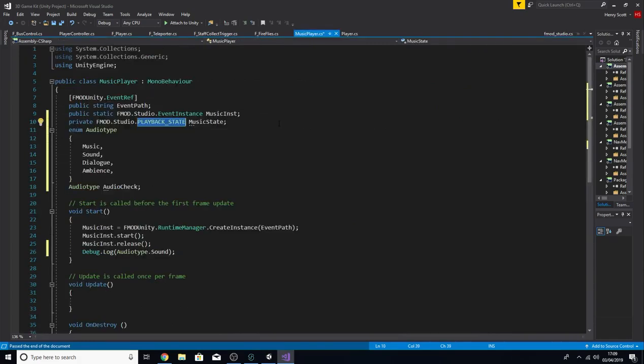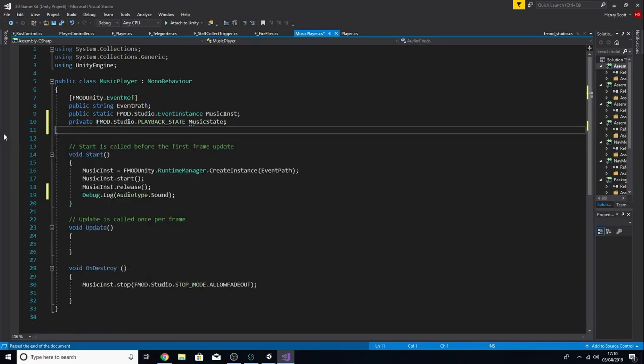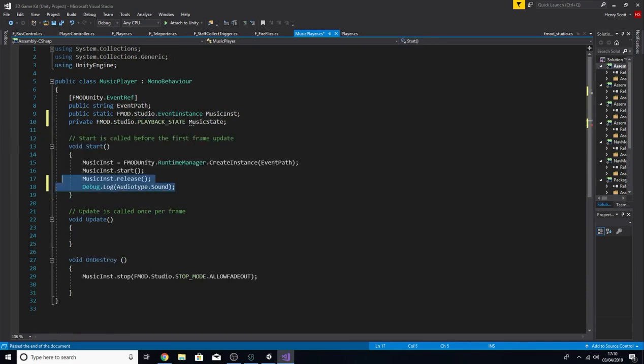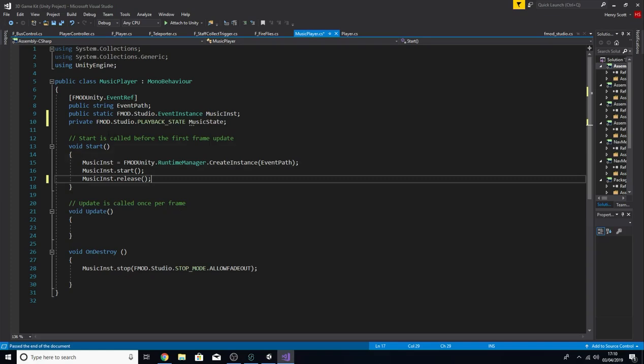So when we reference this enum, we're essentially creating a variable of it, almost like an instance of it, in the same way that we do with our events. We can then use this alongside an event instance variable to check to see what the event inside it is doing. If you'd like to learn more about how you can use enums in C#, I'll have more resources at the bottom of this lesson for you to access. So let's quickly delete this sort of demonstration of an enum here, and also in our start function as well, so we can talk more about the playback state specifically.